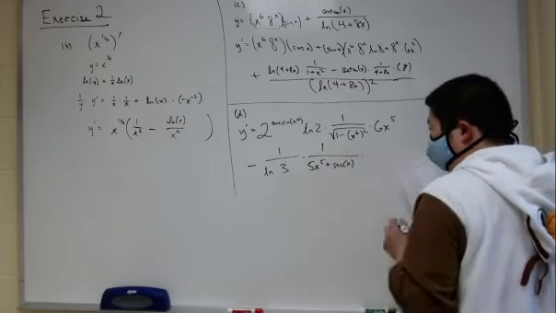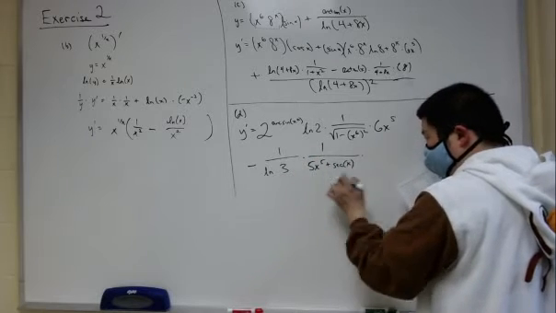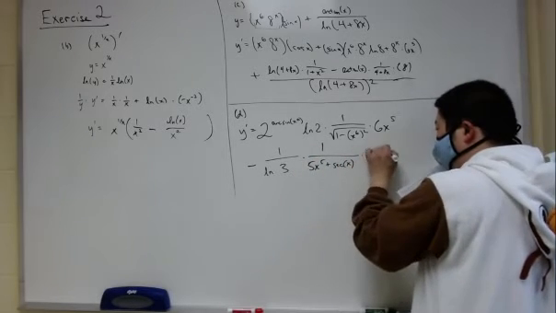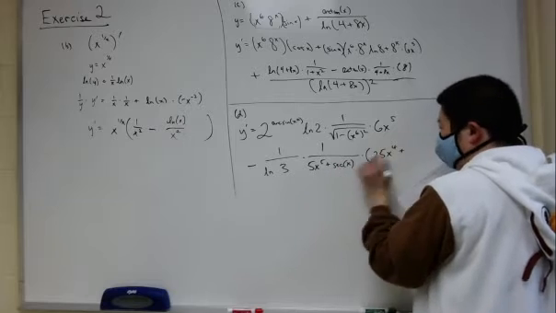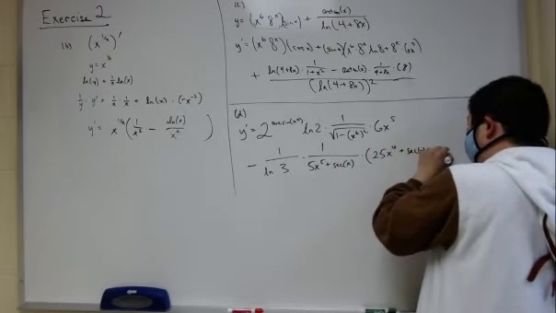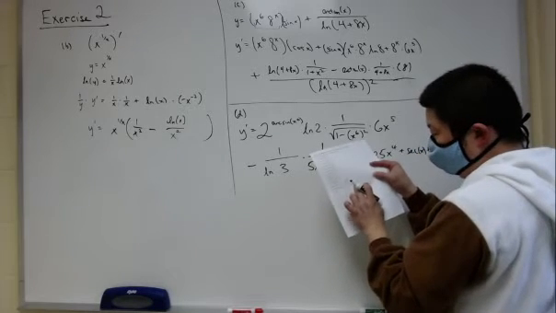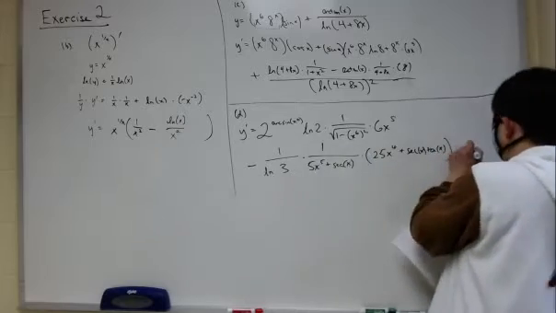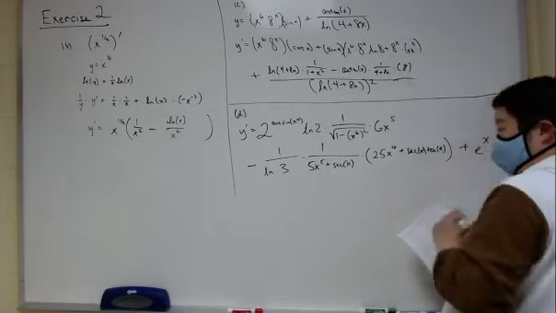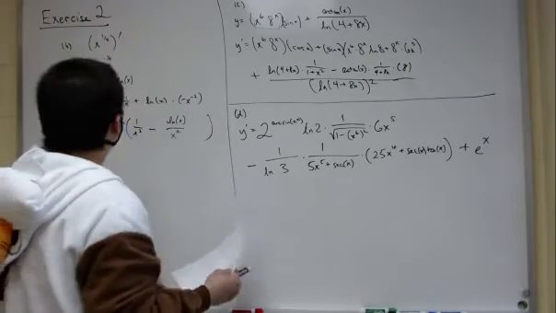Okay. Times, now, due to the chain rule, we need to differentiate the inside, and we're staring at the inside right here, right? So we'll have here 25x to the 4th plus the derivative of secant x, so secant x tangent x. So that, oh, and then it ends with a plus e to the x. That's not inside the log, so we need to differentiate e to the x, which is, fortunately, just itself. That's part D.